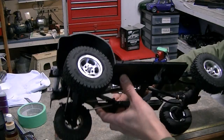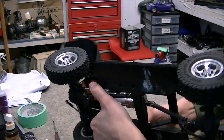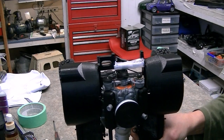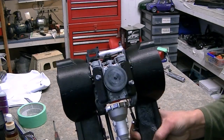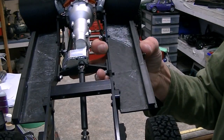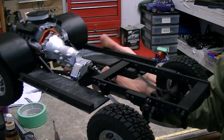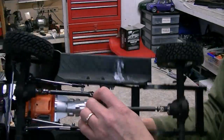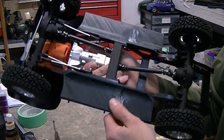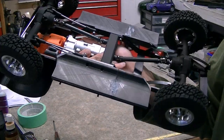So the inner fenders do a complete job. They go all the way around, right up to the signal markers in the front sides like I showed you. And then of course I've got my home-printed side plates here, and I haven't cleaned the white fluff off of these yet, but that gives you the idea of what the print looks like.